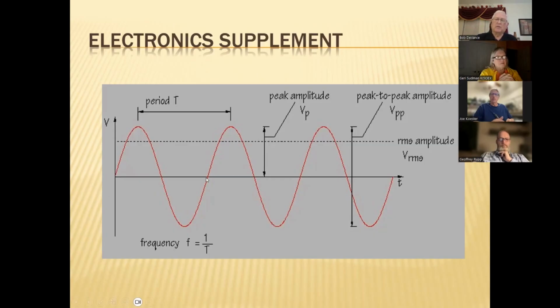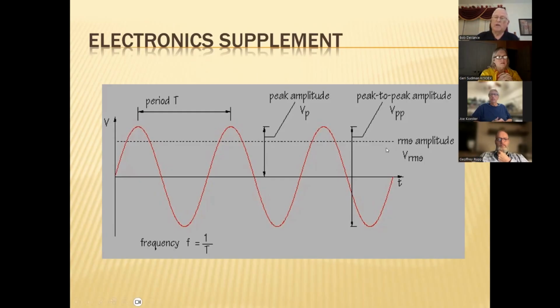Then we measure the peak of the voltage as it goes to the positive side, showing voltage peak here. Likewise, we can do the negative peak if we wanted, or if we go all the way from the top to the bottom, that's called peak to peak, and we'll see some places where we'll be called on to give some information about that. Then the RMS voltage is the equivalent that this particular voltage sine wave would give us if it were DC current instead, like a battery, for example. So we'll see the RMS values applied to a number of places.